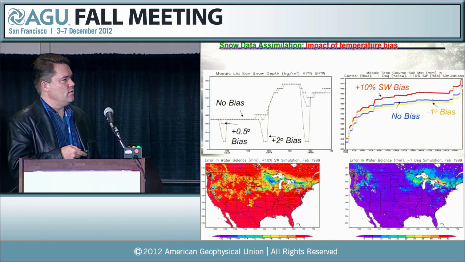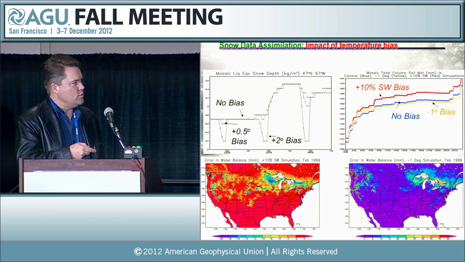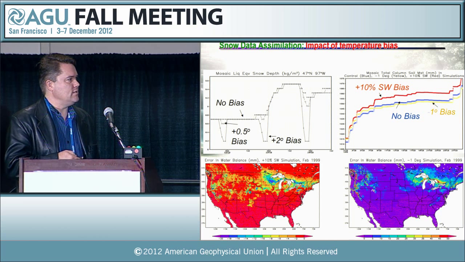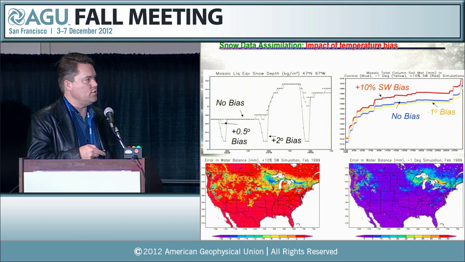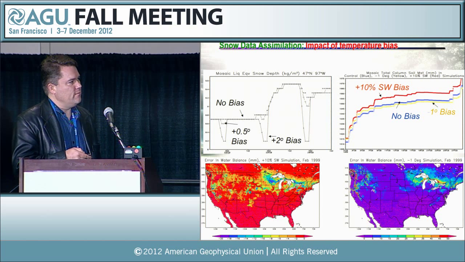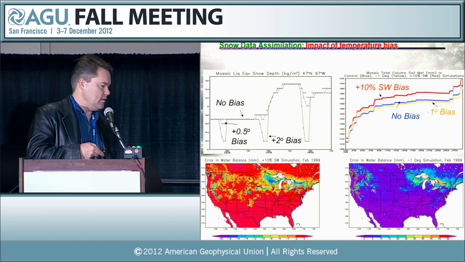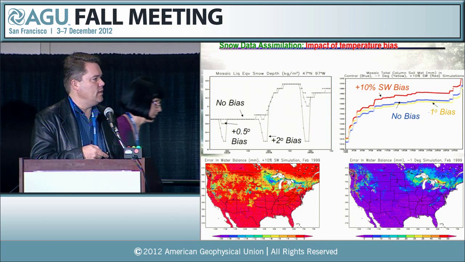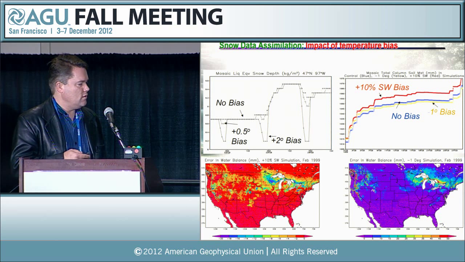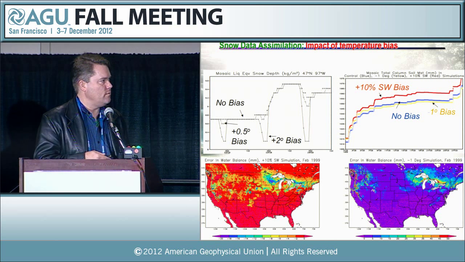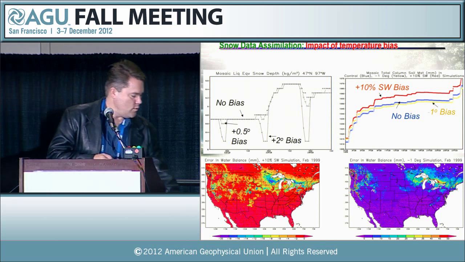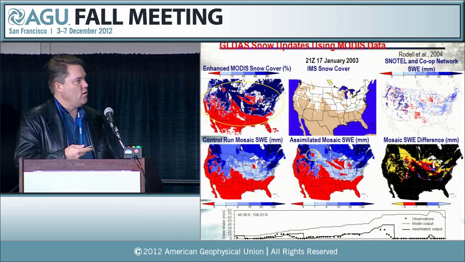So we did a simulation to figure out how bad this was. This is air and water balance with just a bias of 10% on the shortwave radiation, and the air and the water balance on a 1 degree bias for the snow field. I'm not sure why it's off the screen, but the bias was on the order of 50 millimeters per month in some of these areas at the edge of the snow field. So it was quite a large problem. We wanted to figure out how we could fix that.